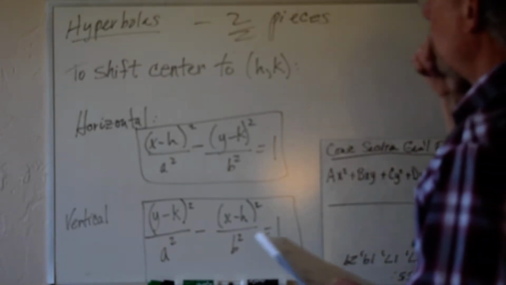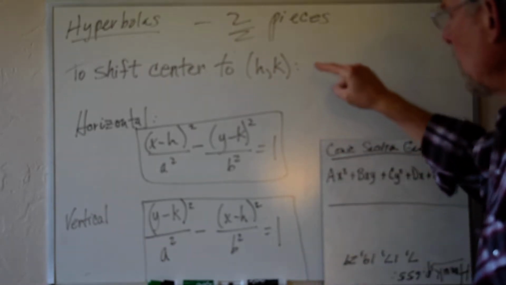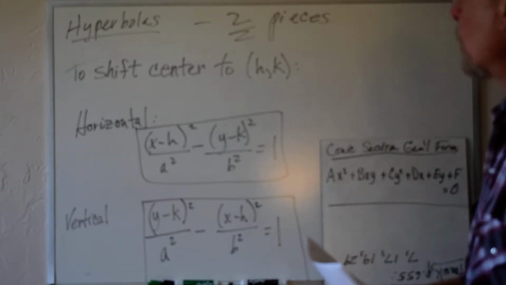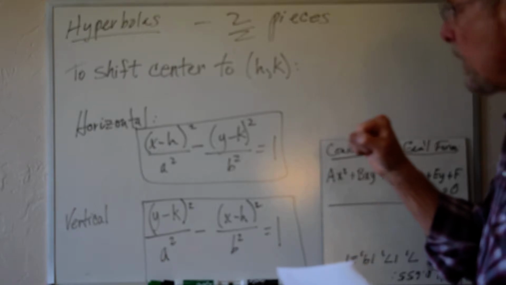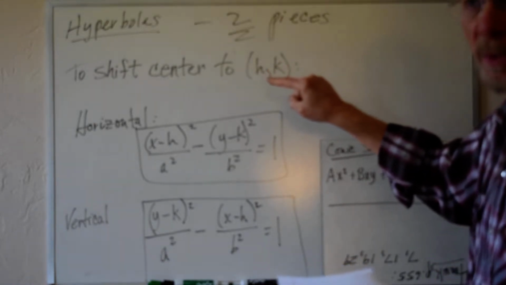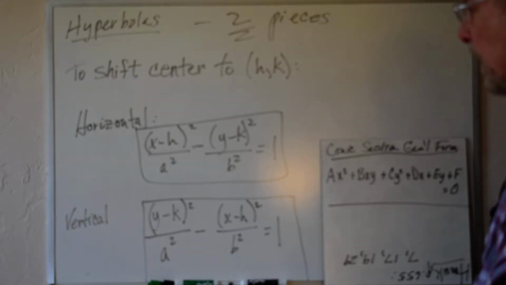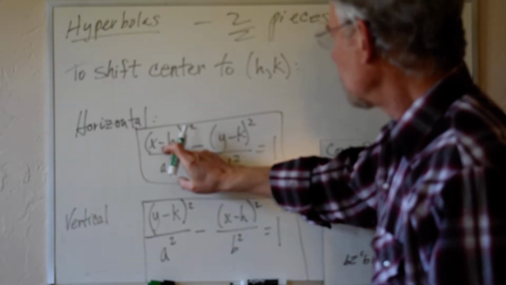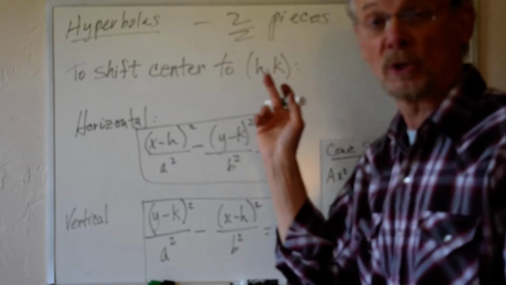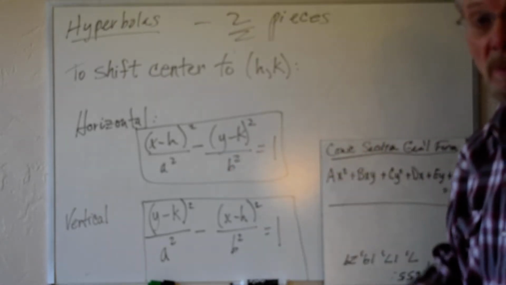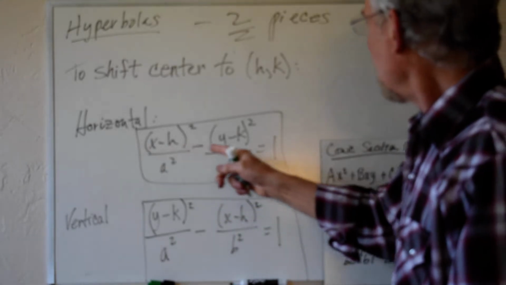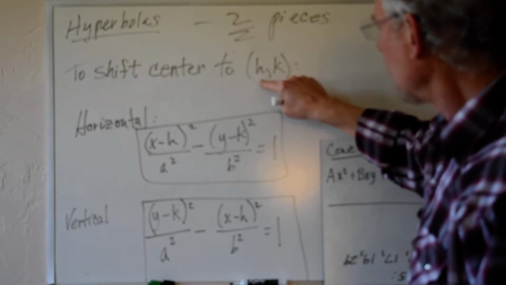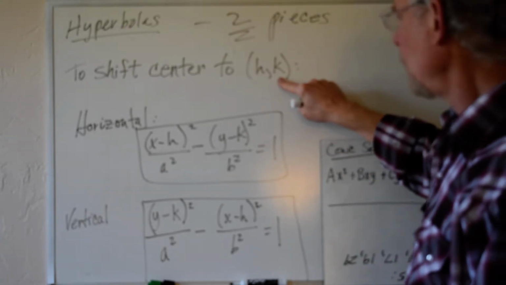Okay, let's continue our discussion of hyperbolas with generalizing the formula. We just looked at a formula for hyperbolas that are centered at the origin, but we want to shift the center now to anywhere in the plane, any point (h, k) that you desire. So for a horizontal hyperbola, that just means subtracting h over here. Probably comes as no surprise, right? It looks just like what we did with the ellipse and what we did with the circle. And then we subtract the k from the y. All right, and that gets the translation we want to (h, k) at the center.